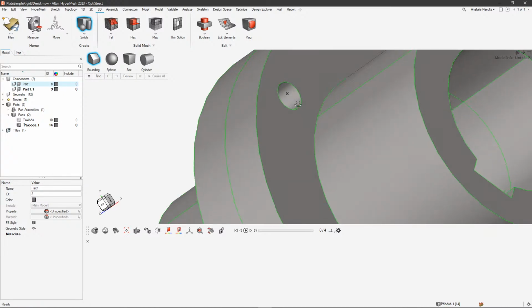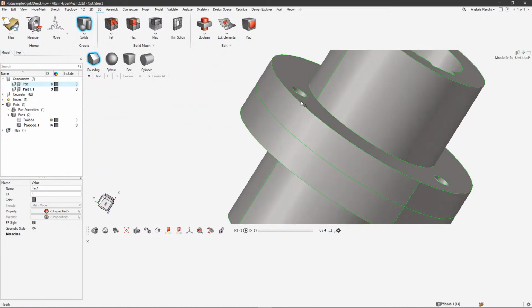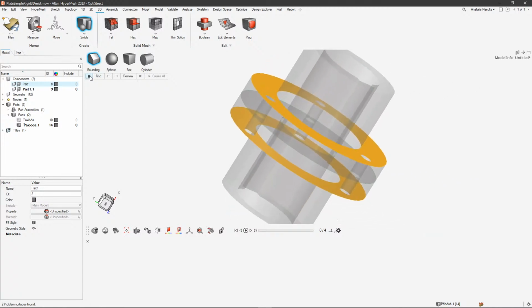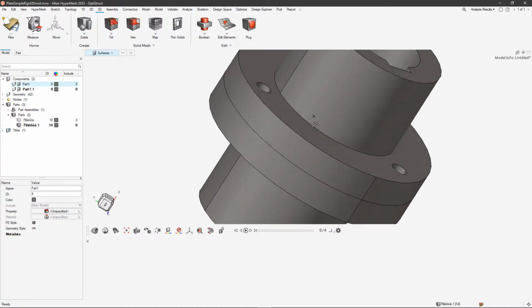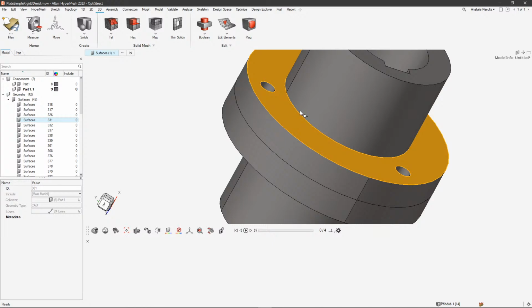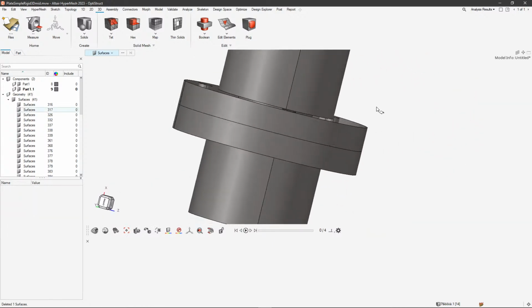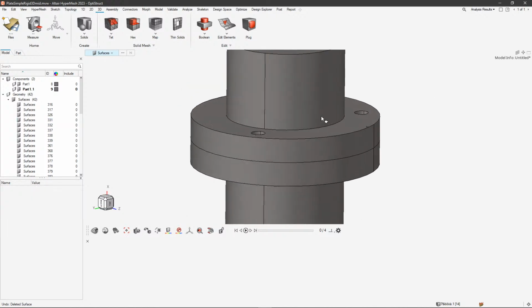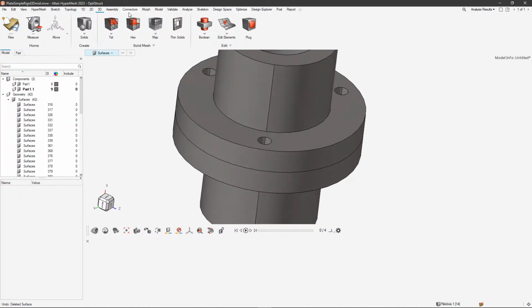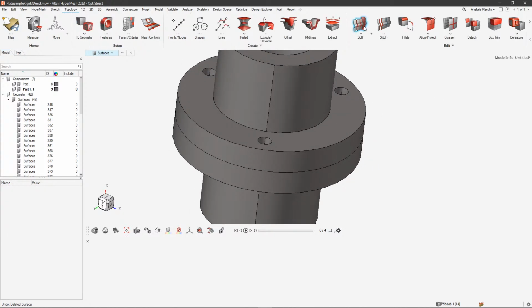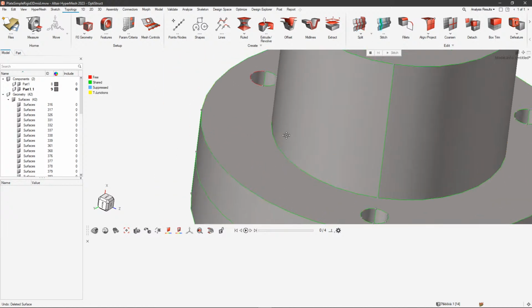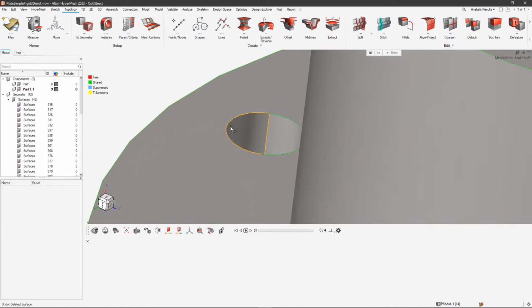Something is not right here. Oh yeah, the beauty of geometry editing. Oh man. So let's see. Stitch, still something not quite working.